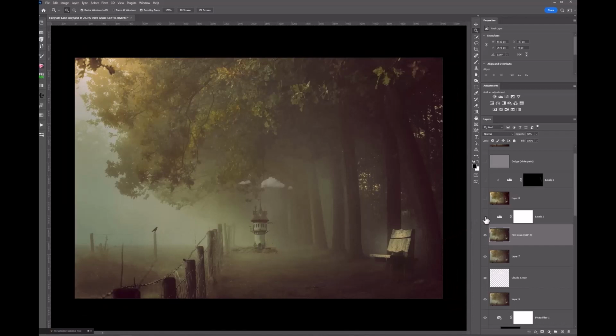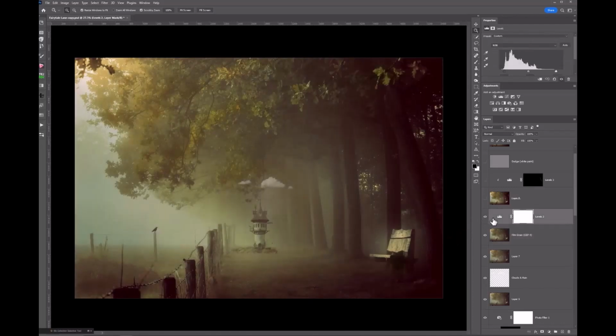I add a levels, and I choose a levels as a personal preference. I find that it just gives me the contrast that I'm after, but without dominating, and it gives a softer finish to my colors that I use. Some people use curves. My personal preference is levels. Stamp visible layer. Then I'll go in and add another levels layer.